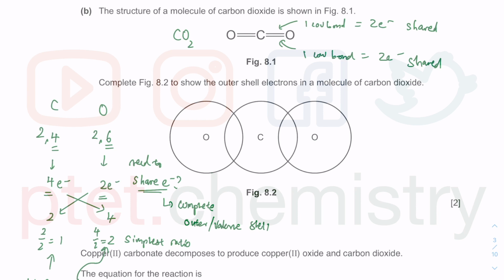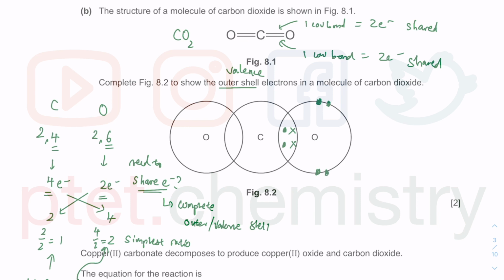If I say the carbon is cross and the oxygen is dot, then it looks like this. This is one covalent bond, 2 electrons. This is another covalent bond, 2 electrons. Being able to translate from these to these is very important. Of course, oxygen started from 6 valence electrons, being in group 6. These are outer shell, meaning they are valence. We don't care about the inner shell anymore. You started with 6, you only use 2, so you still have 4 more. If you forget that you have 4 more, then you don't get the full mark.